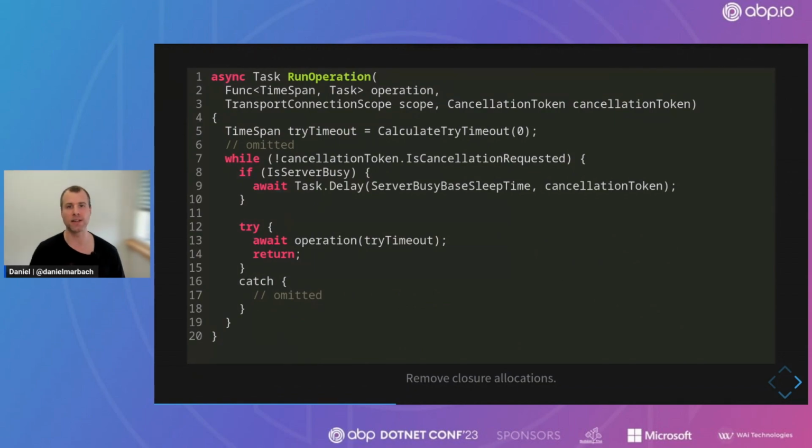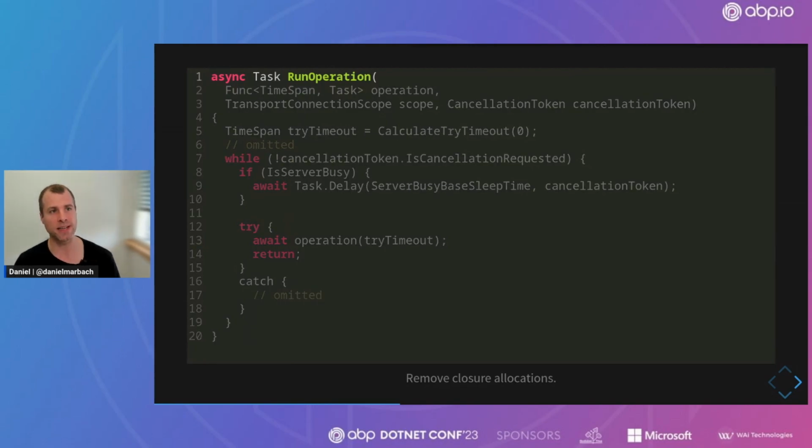And here is a retry method from the Azure .NET Service Bus SDK. What this run operation method actually does is, whenever we call something on Azure Service Bus, it's possible that the server will return that the server is busy, right? And in such a case, we need to essentially throttle down. It's almost like a Polly mechanism where we gradually slow down but execute the same operation multiple times until we succeed or until we reach a certain timeout that we have defined. And this is such a method.